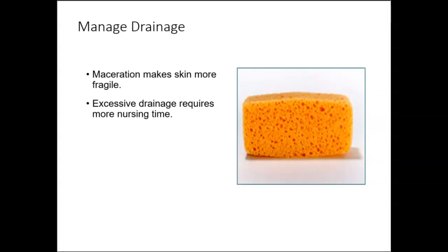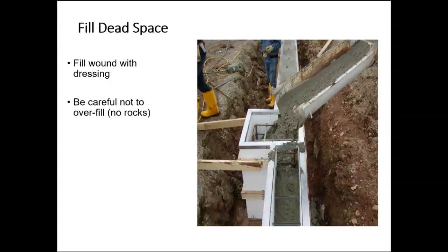Maceration occurs when skin has been exposed to moisture for too long. A telltale sign is when the skin looks soggy or feels soft, appears whiter than usual, and there may be a white ring around the wound itself when excess moisture seeps onto the edges. Wound beds should be moist, but not soaking wet. The outside skin or edges around the wound should be dry. Wounds should heal from the inside out, so as nurses we pack a wound lightly — L-I-G-H-T-L-Y — to ensure this happens.